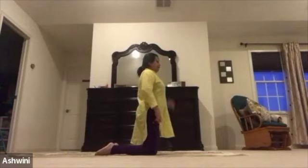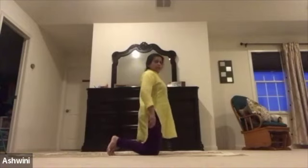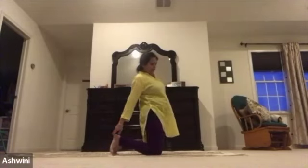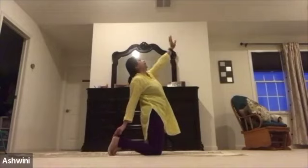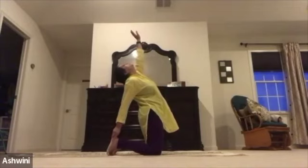Let's do the half camel pose. So both feet are on the tippy toe. It's easier. Now hold your right hand either on your right heel or close to your right heel. Let's lift the left hand up. Either stay here or you can go a little bit bend back.